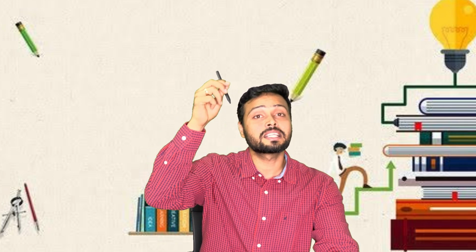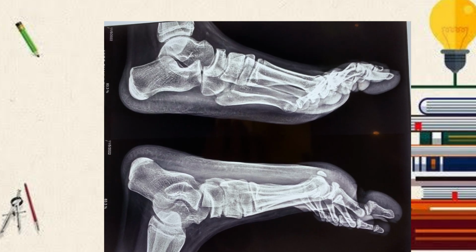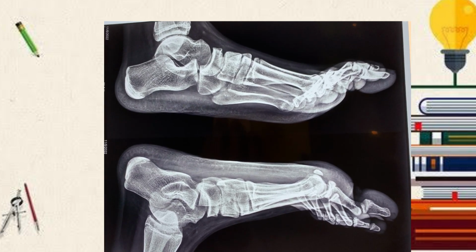One more important thing in the arches of the foot: in the longitudinal arch, the key point is considered to be the talus bone, and in the transverse arch, the key point is considered to be the metatarsal bone. So here the longitudinal arch is compromised, and because of that we can see the position of the talus, and along with that the calcaneus and navicular are also compromised, and that is why we can see a flat foot appearance, and that again keeps the foot in a pronated position.